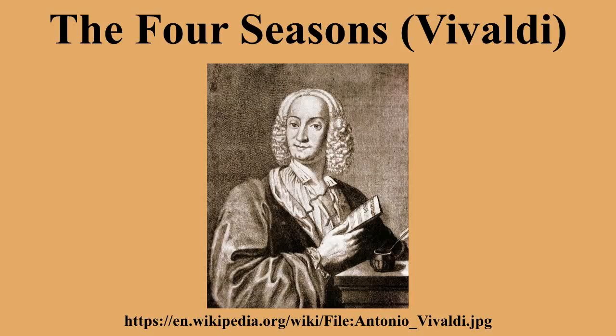Vivaldi's arrangement is as follows: Concerto No. 1 in E major, Opus 8, RV 269, Spring, Allegro, Largo e pianissimo sempre, Allegro pastorale. Concerto No. 2 in G minor, Opus 8, RV 315, Summer, Allegro non molto, Adagio e piano, Presto e forte, Presto. Concerto No. 3 in F major, Opus 8, RV 293, Autumn, Allegro, Adagio molto, Allegro. Concerto No. 4 in F minor, Op. 8, RV 297, Winter, Allegro non molto, Largo, Allegro.